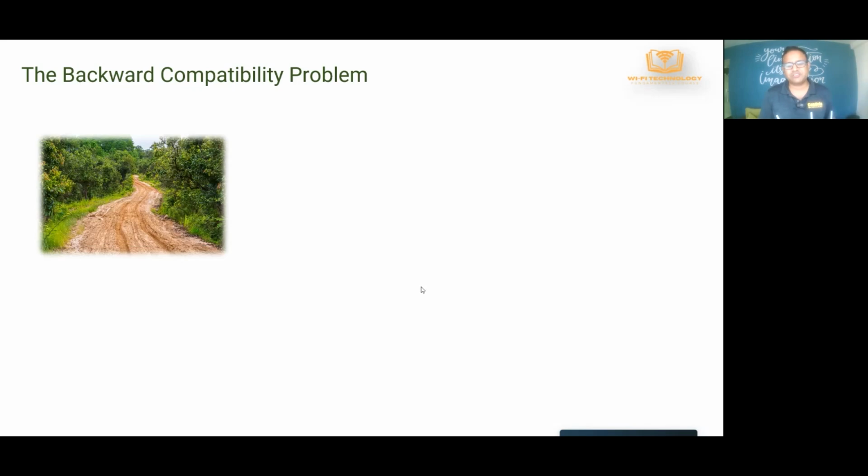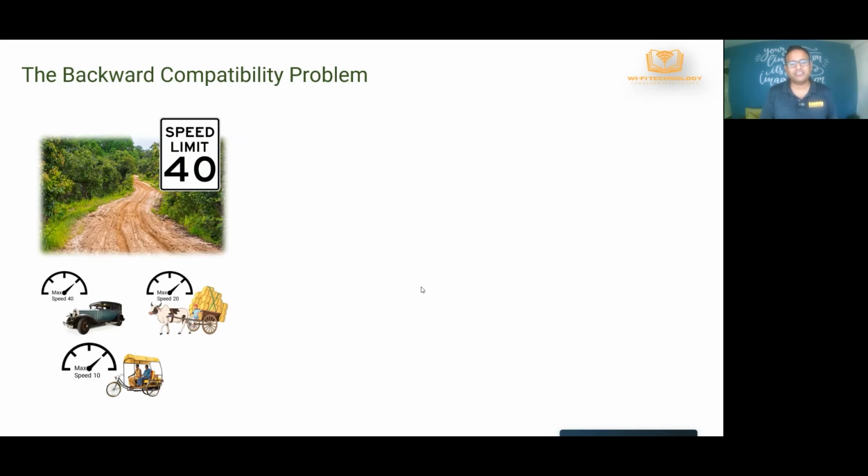To illustrate that with a simple example, let us say in your town or in your city you have the first road ever, and let's say you're in the 1960s, and this is a dirt road. You have a road which you can travel, and because it's a dirt road, you can travel maybe at 40 kilometers per hour at your top speed. Now you're excited that you have a road and people can travel at 40 kilometers per hour. But the vehicles that are going to travel this road can come in many different shapes and sizes. Maybe you have a 1960s car which can travel at 40 kilometers per hour, so it can use the full speed that is available on the dirt road.